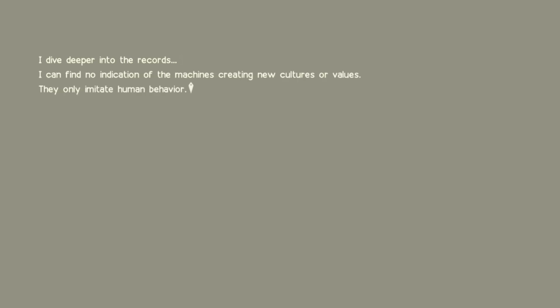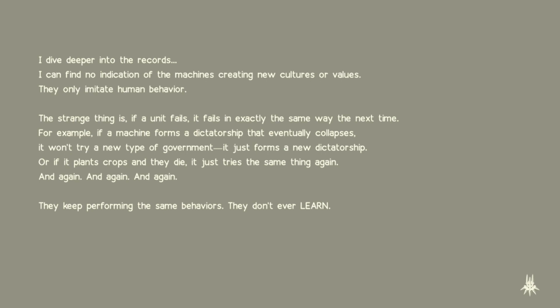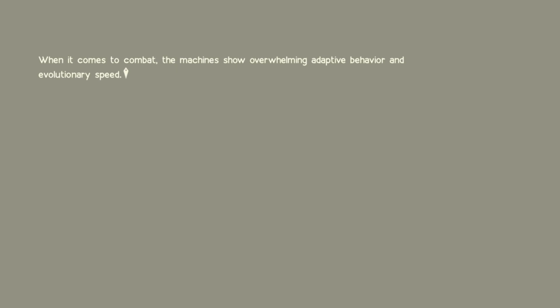I can find no indications of the machines creating new cultures or values. They only imitate human behaviour. The strange thing is, if a unit fails, it fails in exactly the same way next time. For example, if a machine forms a dictatorship that eventually collapses, it won't try a new type of government, it forms a new dictatorship. Or if it plants crops and they die, it just tries the same thing again. And again, and again, and again. They keep performing the same behaviours, they don't ever learn. So they're not a proper AI then.